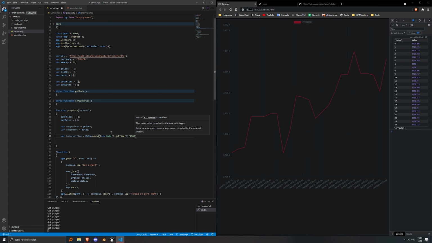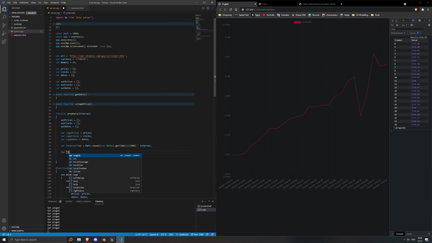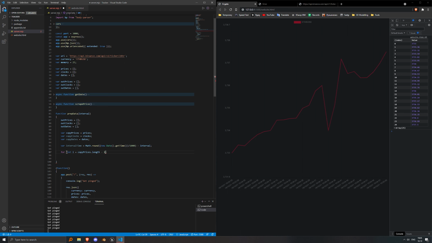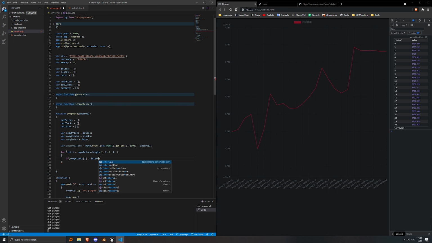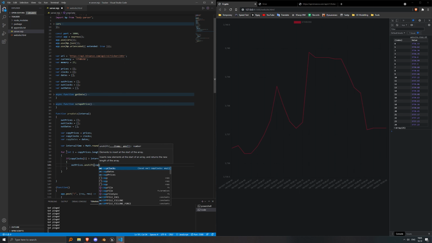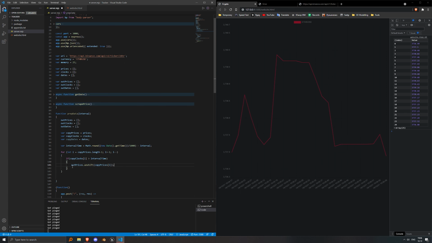Now each price has its own timestamp in form of a clock because we already implemented that. And the last elements in the array will be the latest, and the first will be the oldest. So what we want to do is start cycling through that array from the top. And once we reach a time which is too far behind, we should stop immediately and not cycle anymore, because that will take a lot of time, especially if the array is very big. So I'm defining the interval time and then using that interval time in the if statements to know when we should stop cycling through the array. Once we set the i to equal -1, the for loop will collapse.